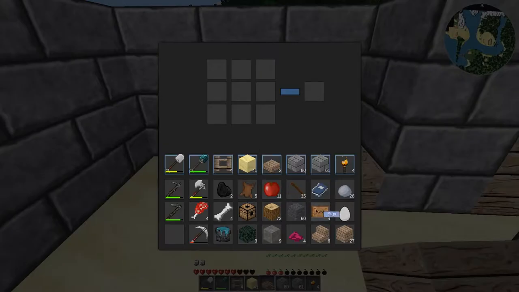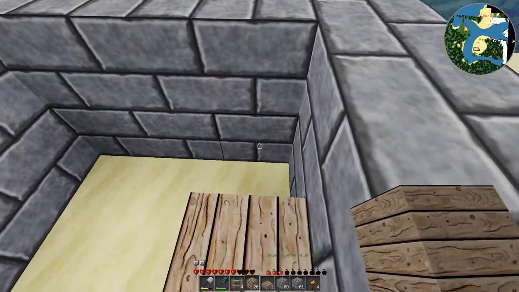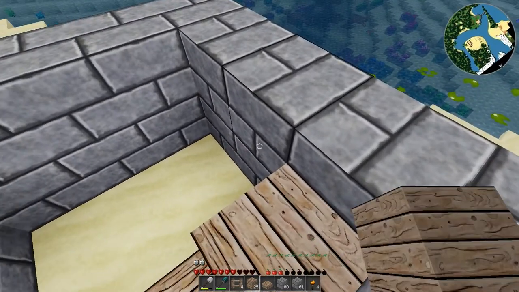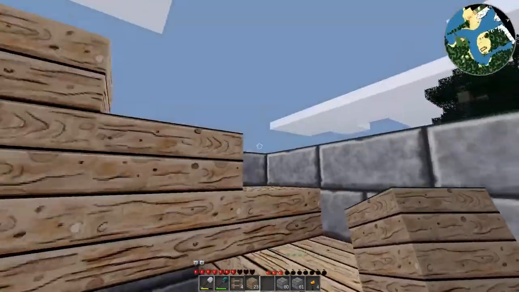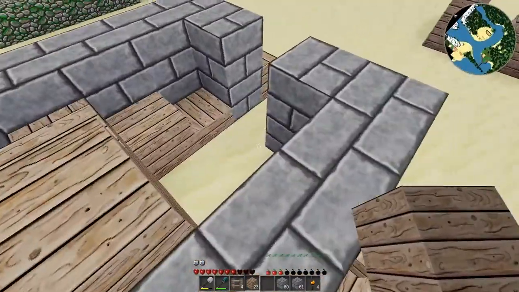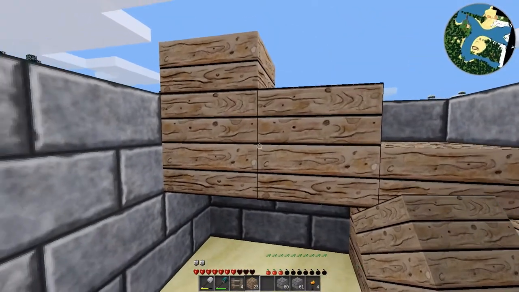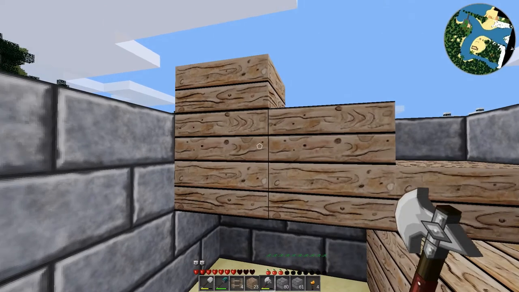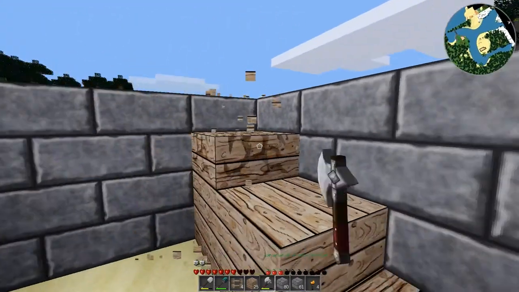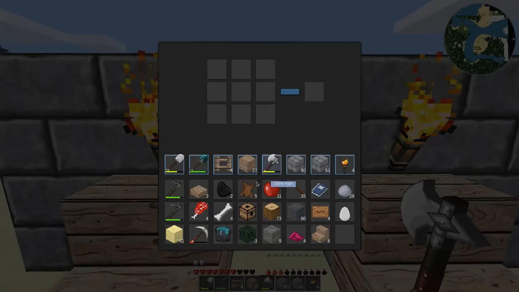Okay, so the second option would be to use a combination of slabs and full nodes and do this, which, I mean, that does work. The only issue is it makes it look really crowded. And it uses a lot of wood. So it might be better off just using a ladder. You know, because it's not really like this is something that people need to go up and down in a lot. So I think ladders it shall be. I just have to know how to make a ladder.